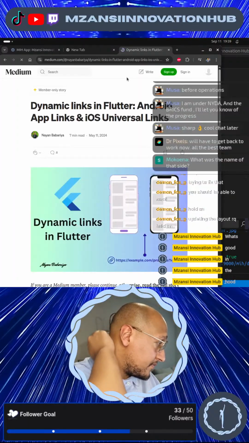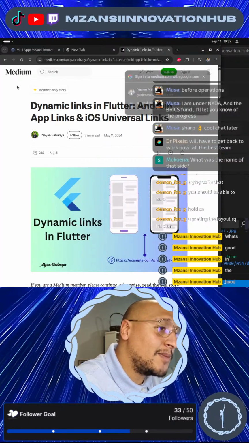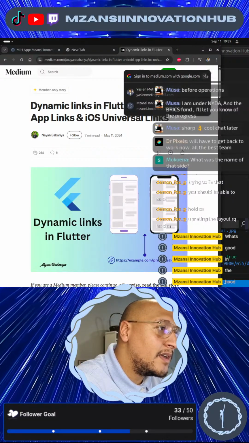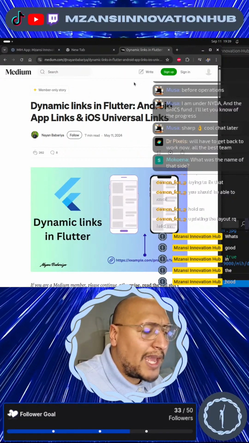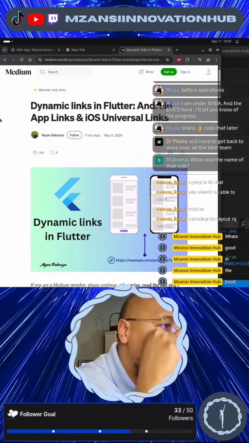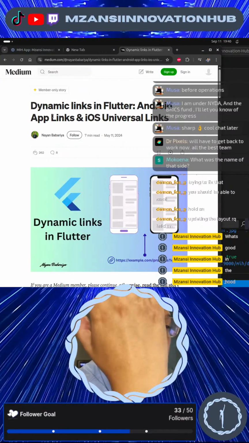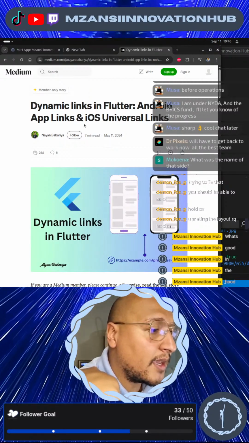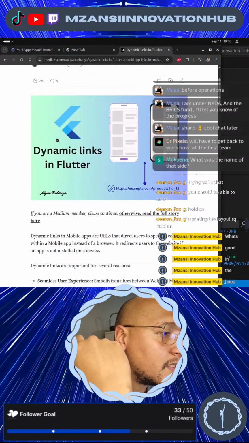This is the one. So yes, oh, you're talking about that name. I think you're asking about this name. It's called Medium. They are the people that do nice articles and stuff around Flutter. So dynamic links in Flutter, Android app linking, that's what they call it, and iOS universal linking, that's what they call it over there. I must definitely keep this thingy.